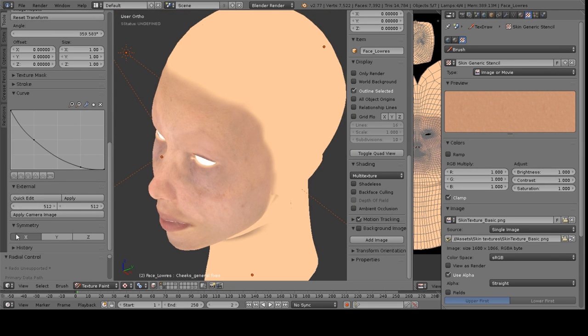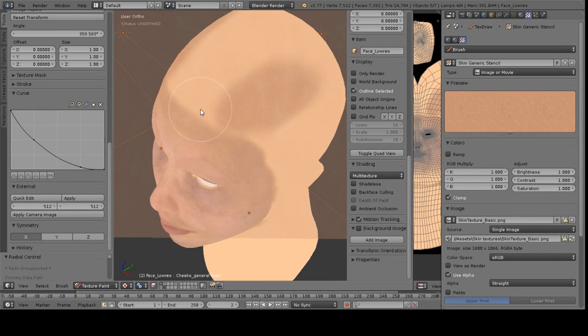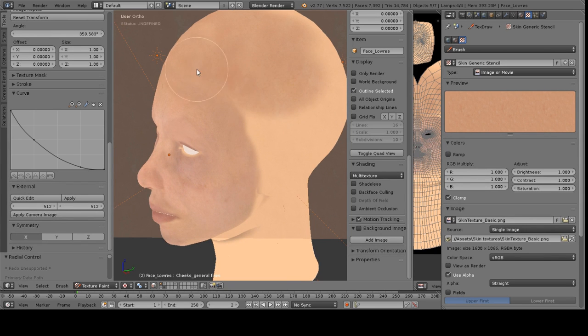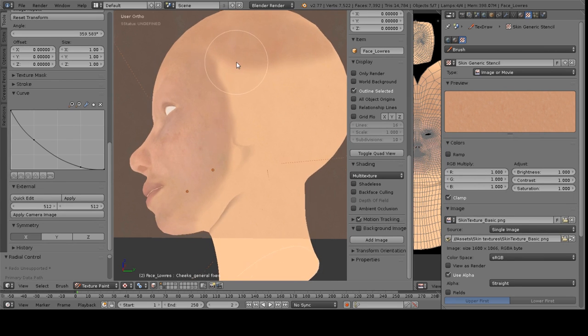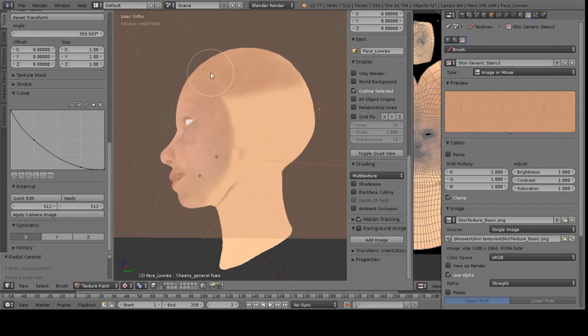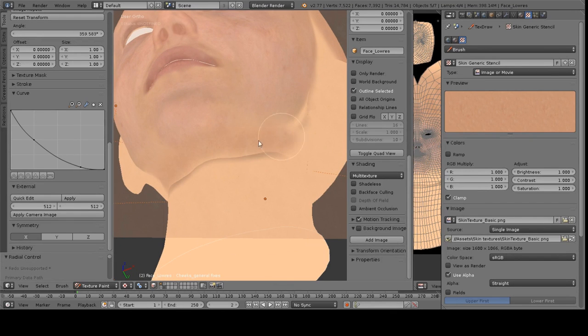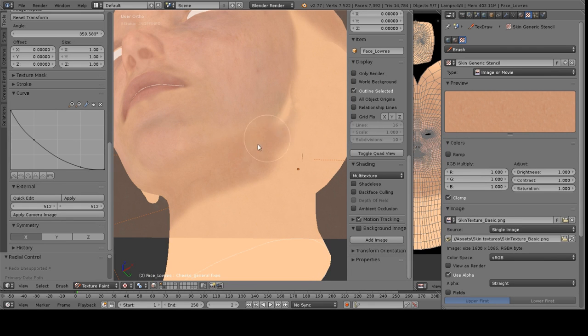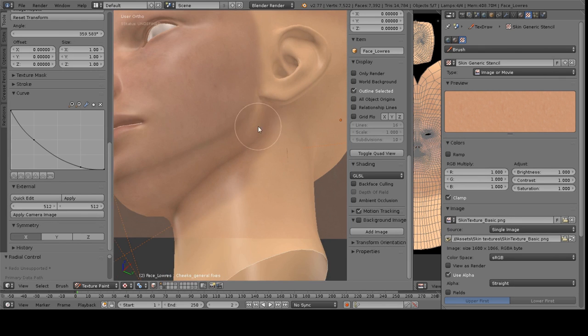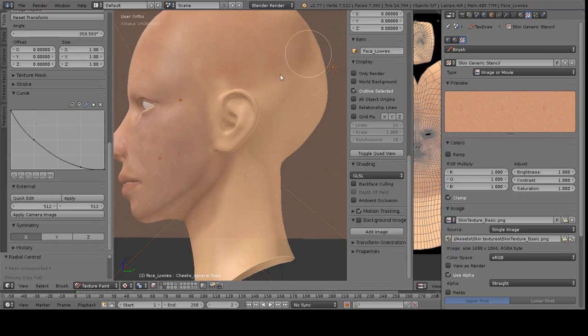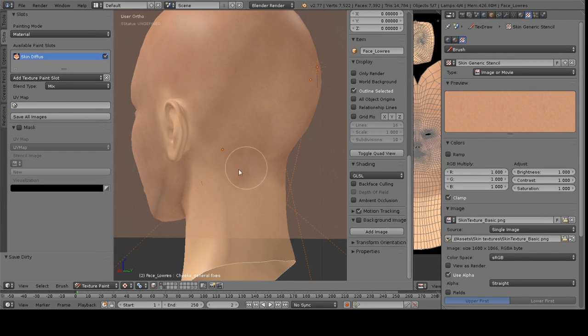For this one, I just paint the broader open areas of the skin, like the scalp and areas like that. They won't be seen very much in your final work, because they'll be hidden by hair anyway, but it's good to paint it anyway, just in case you might need it. So let's just paint it in, and I'm working really fast here. Finish up the neck.